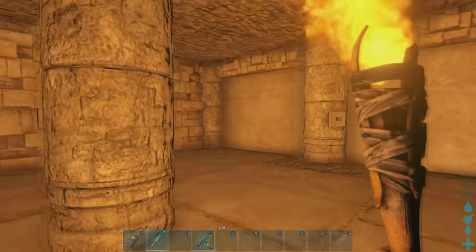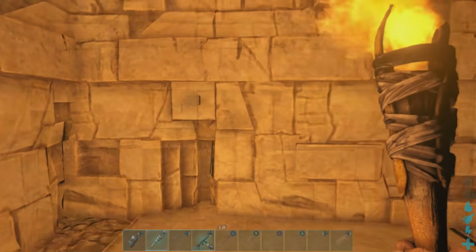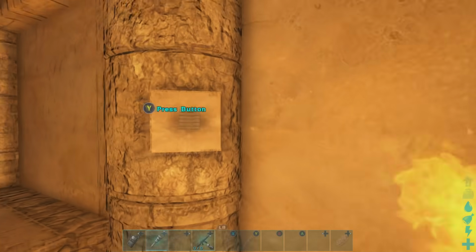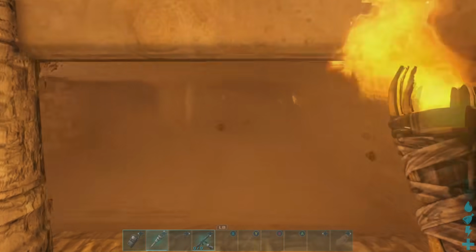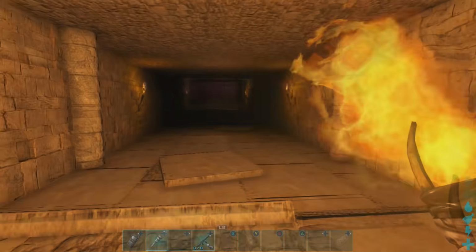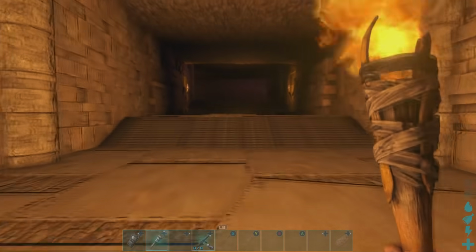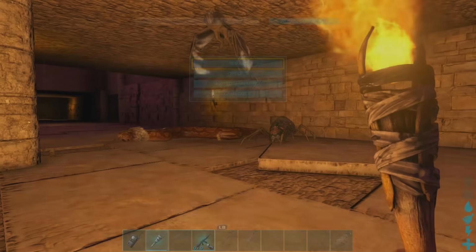Once you get up here, you'll see that door opening. You want to hit the button on the right, ignore that one, and then hit the one on the left. You're going to notice this is very familiar. But once you get out of here, you're just going to want to run. And there are going to be adds that spawn up here, right about here.